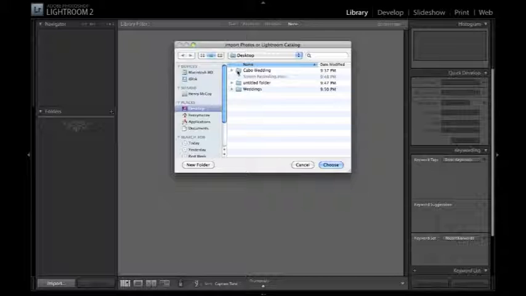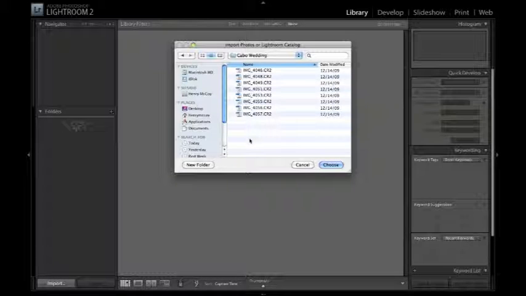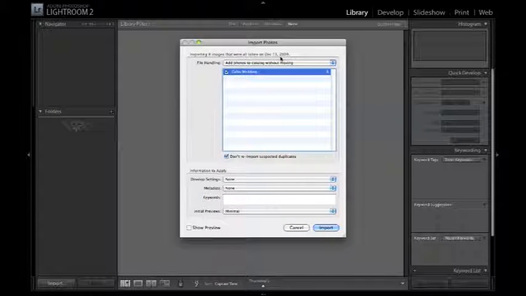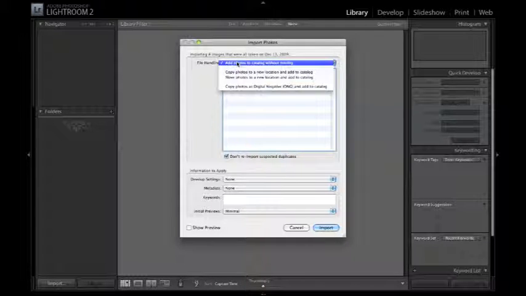And then on the desktop right here where I've downloaded the files from my card, Cabo Wedding, just double-click on that. Here's the 8 images from my card. I'll just hit choose. It's just going to pull everything from that folder. It's going to ask you a series of questions here. As far as the files are concerned: add files to a catalog without moving, copy to a new location and add to the catalog, move photos, copy photos as digital negatives. Now I personally use this option here, copy photos as digital negatives. It converts your CR2 format to a DNG format and stores all the XMP data and makes the files a lot smaller. You can research that or ask me questions later if you want more information.